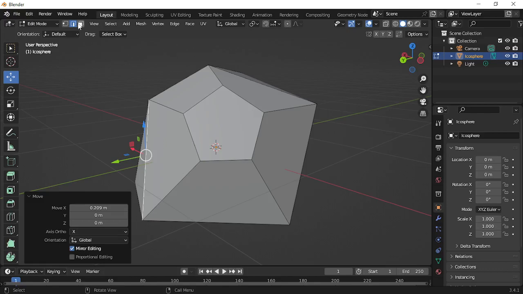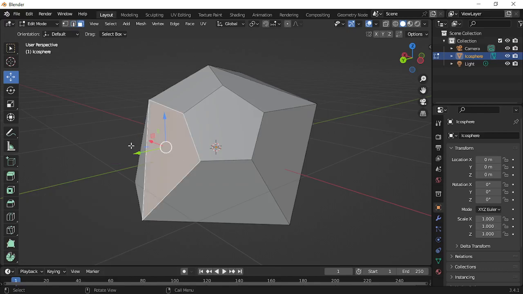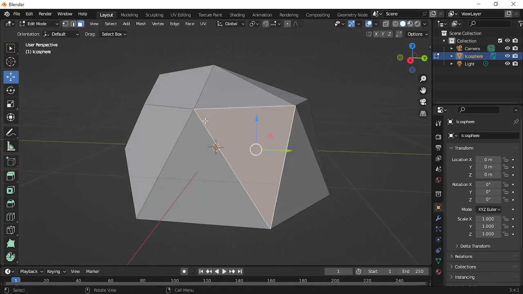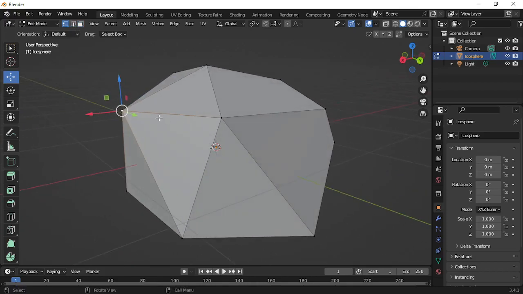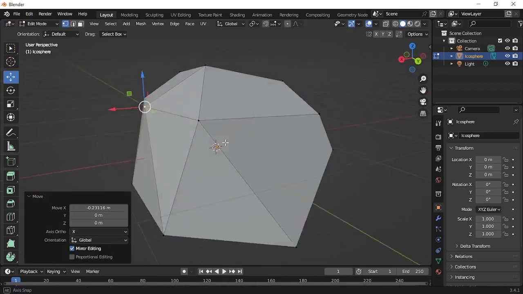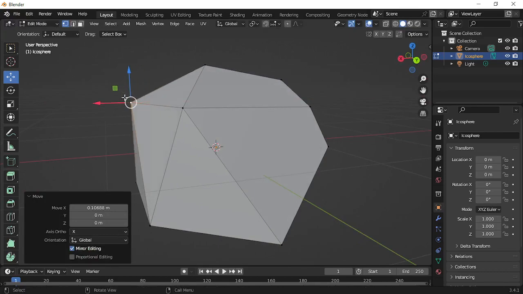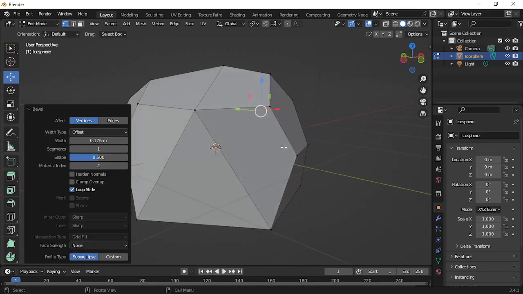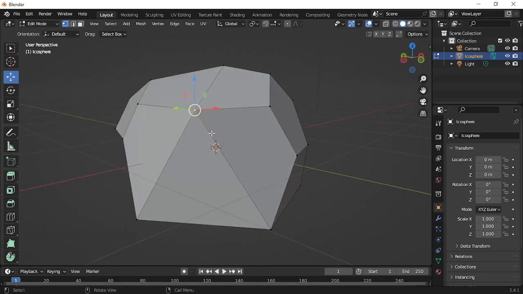And I think we can also use this one just to add some more. Let's go back here, and not too much, but Control Shift plus B just to add some bevels there, and this one also.